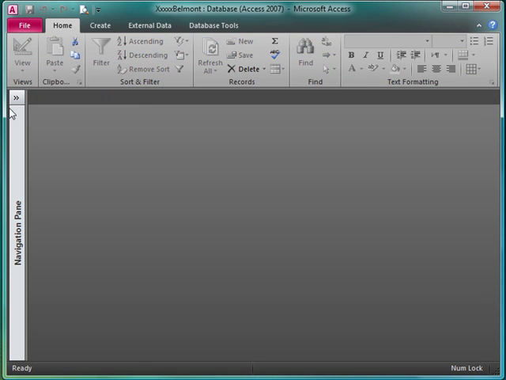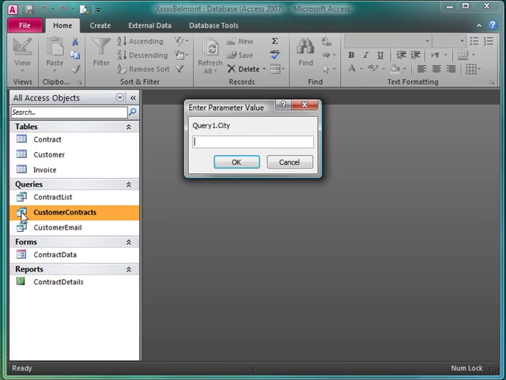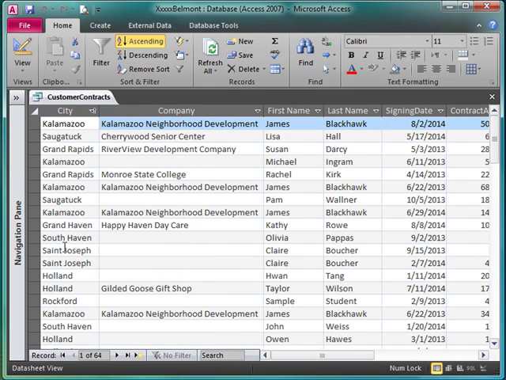Okay, I'm going to close the query and reopen it. See the Enter Parameter Value box. This occurs because the sort was created before the query was saved. Now if you remember, and you can reverse this tape to see what it looked like when I created the sort, the name of the query was Query1. Then I saved the query, and so it's looking for a field called Query1.city. That's the field that it wants to sort on. I'm going to go ahead and click OK, and as you can see, the sort is gone.